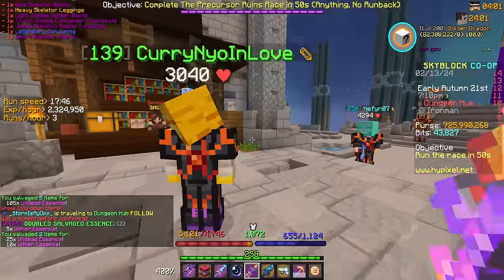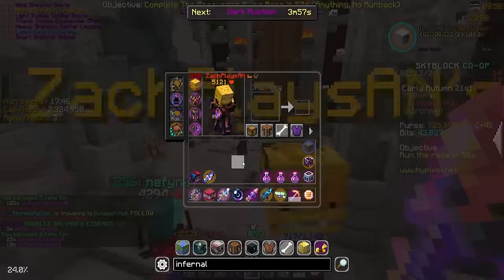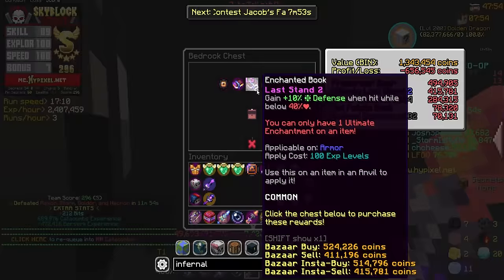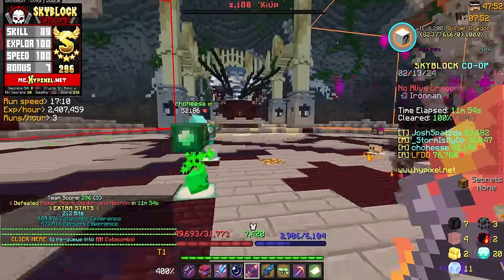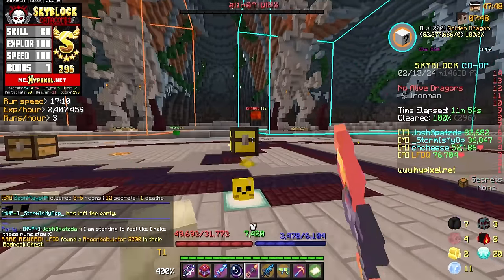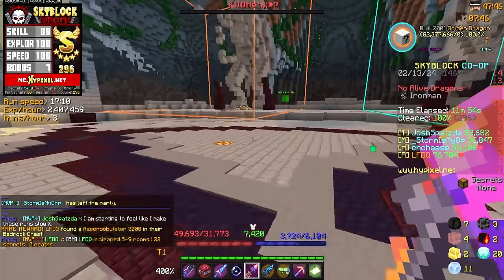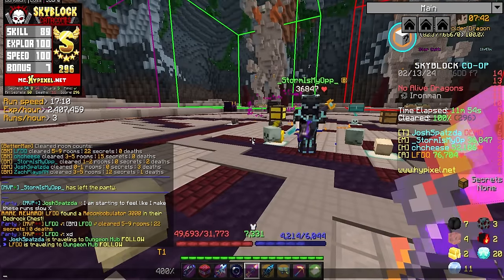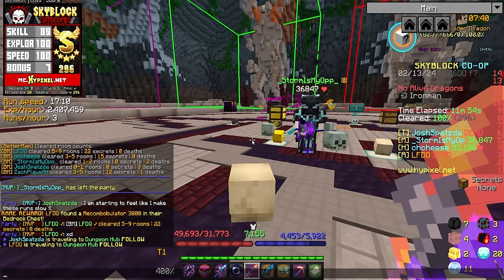I'm not in a crazy rush, but I still want to get a decent amount of runs done today, so we'll just have to wait and see. Another run complete. Scuffed, but complete, man. That's all I can ask for. Anything in these ones? We lost our mage, unfortunately. I'm starting to feel like I make these runs slow. It's all good, man. Just 22 secrets.